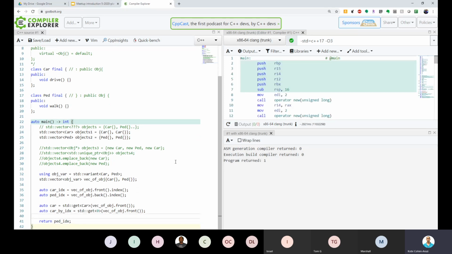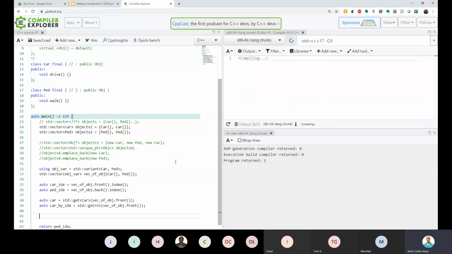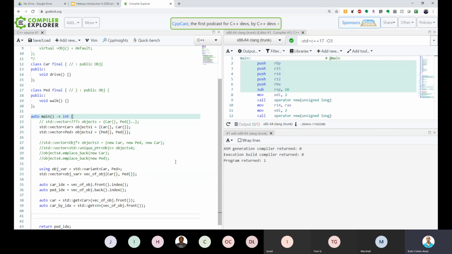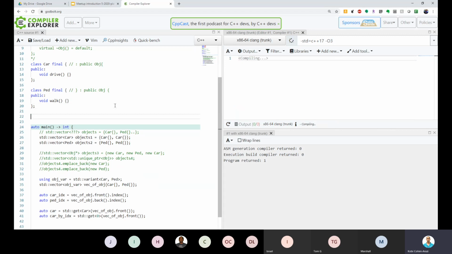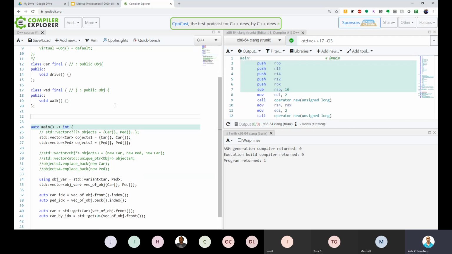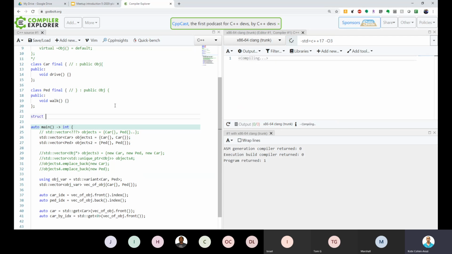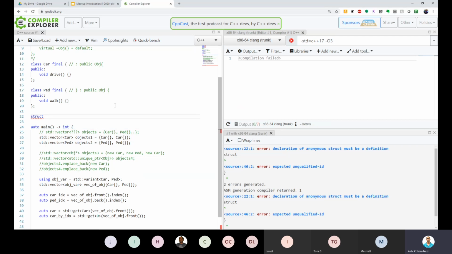Now, definitely you can say, hey, Kobi, you actually know the layout of the vector because you're pushing car and then pedestrian. So when you do get, you have this knowledge of what to get, and obviously you get exceptions if you try to extract the wrong type. Variant gives you all this type safety, but is there anything else we can do in order to extract things in a more generic fashion? There are a couple of approaches here that I'm going to show. One is more straightforward, and one is more advanced, and if you have questions, I can answer.